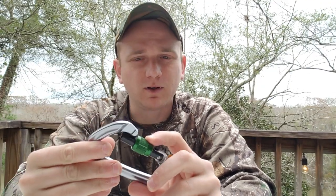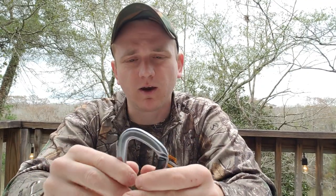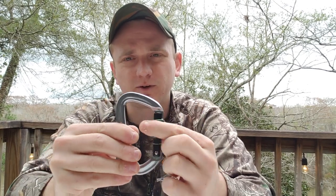It's easier to just remember the correct way to load a carabiner: straight in line with it long ways. And you can see right now the gate is not locked — that's the third thing. You always want to lock the gate because when it's not locked, it drastically reduces the strength of the carabiner. This is just a basic screw lock. Squeeze check them every time you put a carabiner on. Make sure it's not going anywhere. You don't want to leave it open.